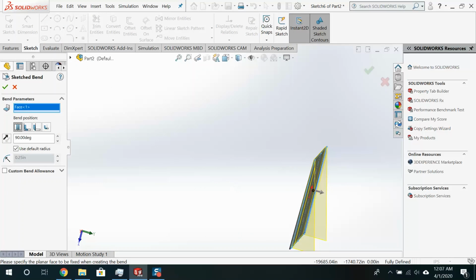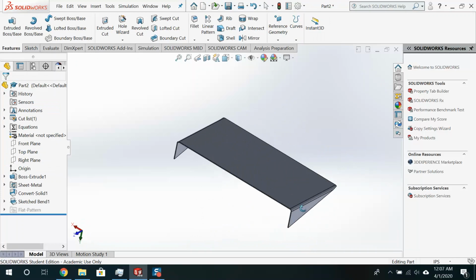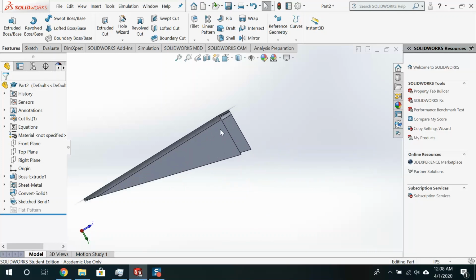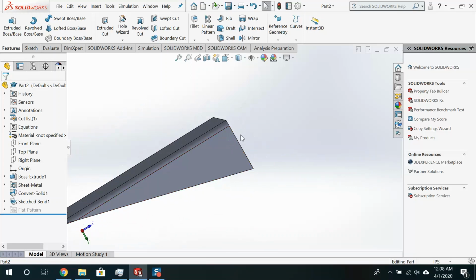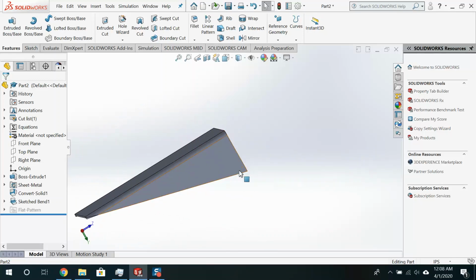Okay, and so I can press OK to that, and now you can see that I've made a nice little wedge that I can put at the front of my robot that will pop up another robot. Now, one thing that happened that was a little bit weird was that I created this so that it's tilted downwards, and these little things here are stuck out.